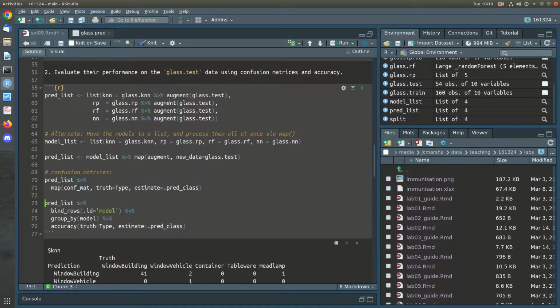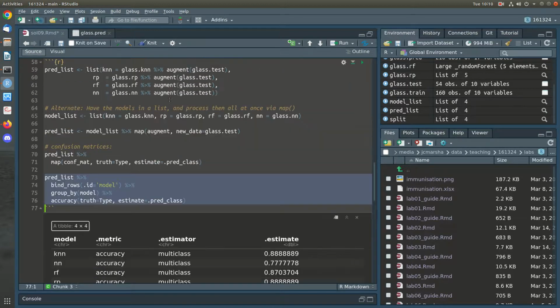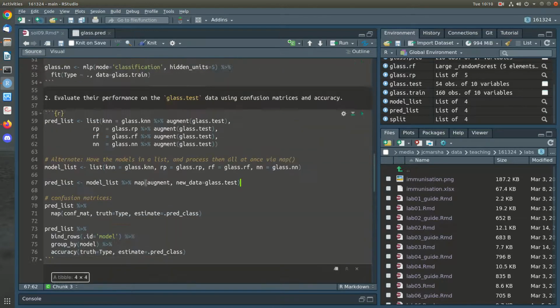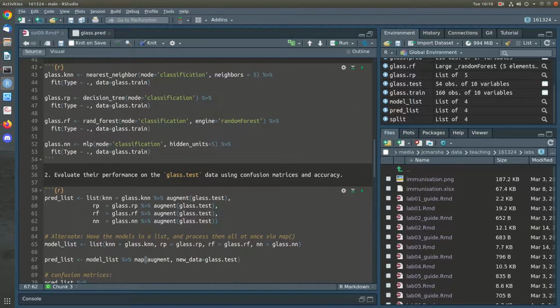We've got the same confusion matrices and the same accuracies. So, less things to type, and you can sort of see how this is going to extend naturally. The only thing that actually needs to change is the model specification.